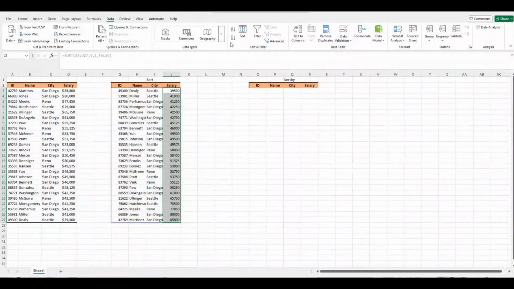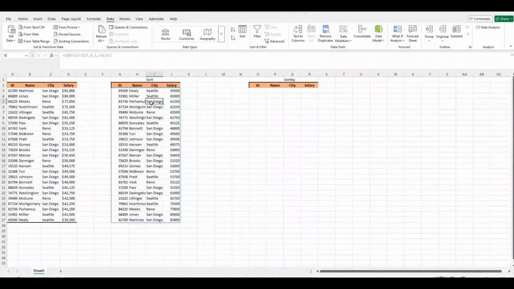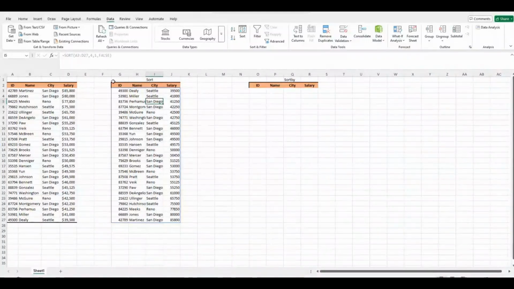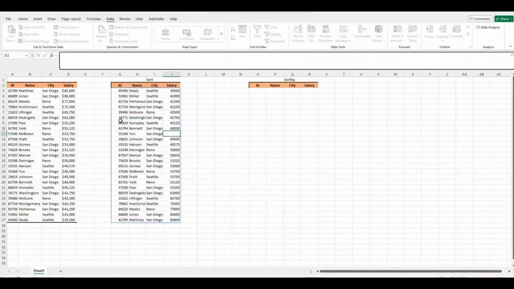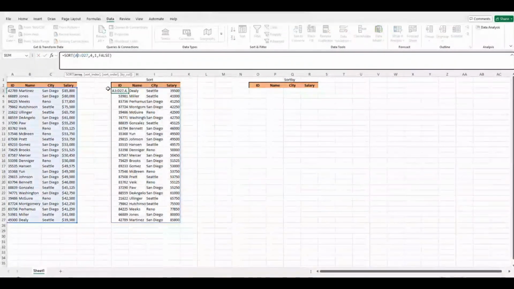But for example, now in this button, you had the option of adding multi-levels. So you want to add multi-levels in this one also. So we can do that in this function as well. So I'm going to edit the function again. And also note that whenever I click anywhere in these cells, this function is sort of blurred. That means you cannot edit it. But when you click here on the very first one, then you can edit it, which means you can only edit it using the cell that you used to type the function earlier.